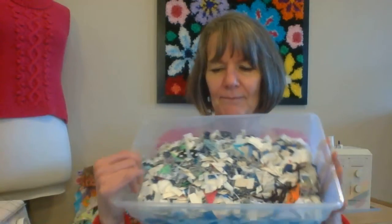I keep a bag right by my sewing machine to put them all in as I'm working. Then when I'm listening to a podcast or binge-watching Netflix, I'll cut them up even more to get nice little scraps. This is what the final product looks like, which is used mainly for pillow forms.